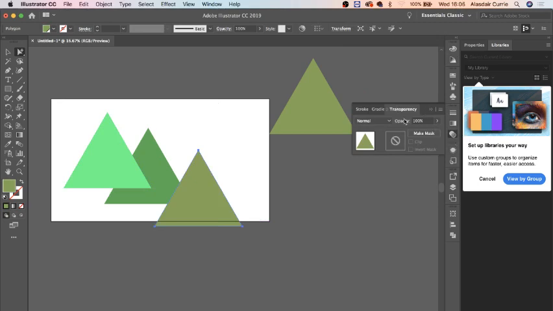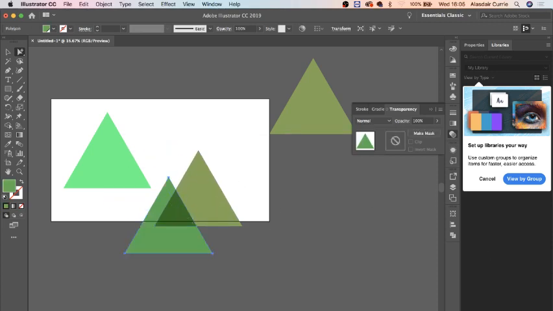sidebar option open, you can change these to either normal, which is full opacity, so you can't see through it, to things like multiply. Multiply works as if you've got overhead projectors. If you can imagine putting an acetate on top of the other one, it allows you to basically see through it with a little bit of darkness added to it. It allows you to do things like screen, which has different impacts depending on its values. I won't go into this in too much detail other than to say what I use more often than not is multiply. It allows you to create more depth to your design.